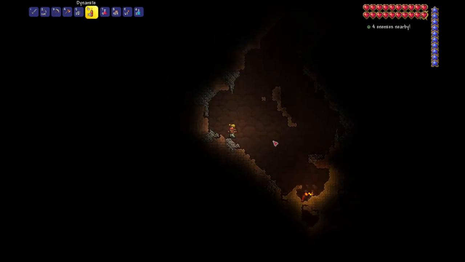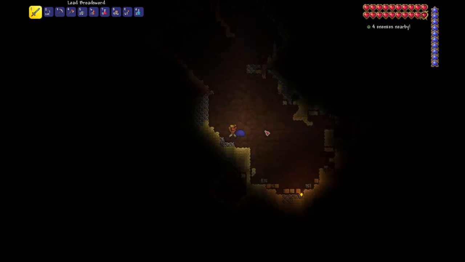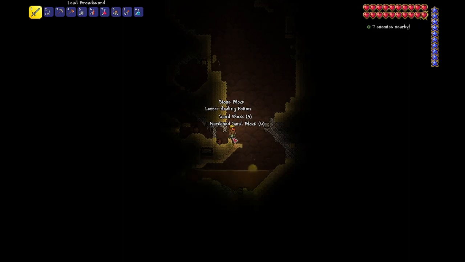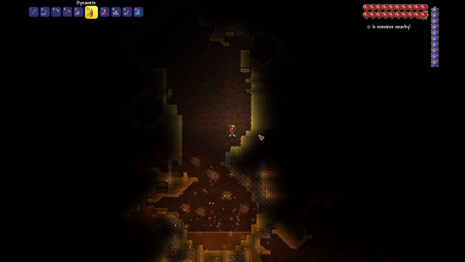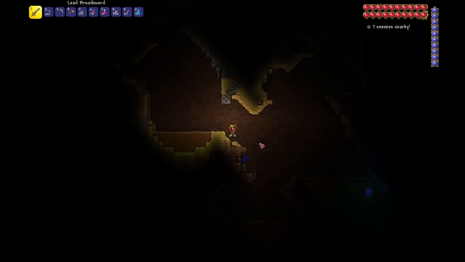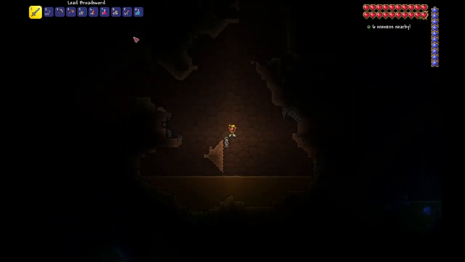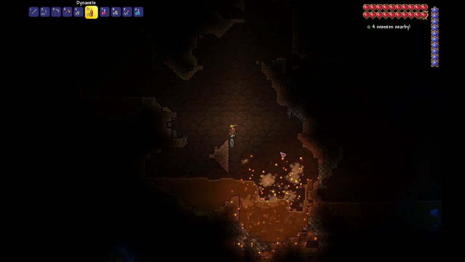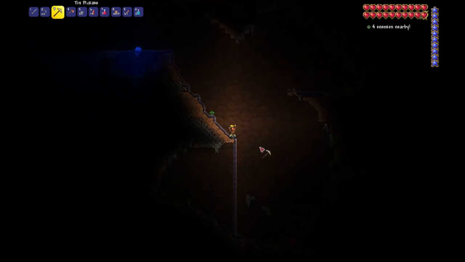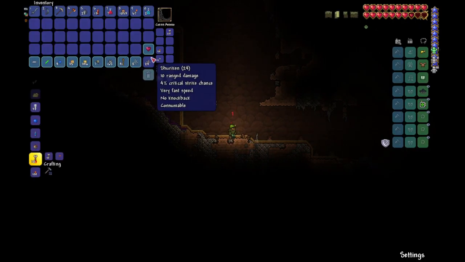Dynamite time. Do your thing, dynamite. There we go. Nice healing potion out of that. Take that, you dirty slime. There's a heart down here. Ooh. I am forever just stepping on traps.